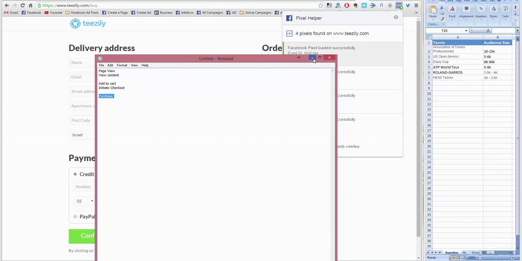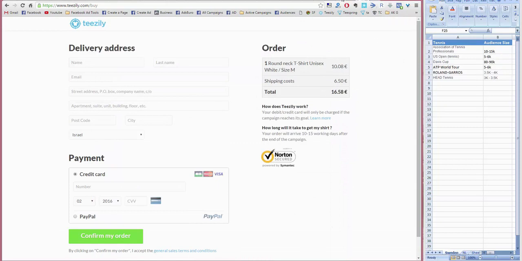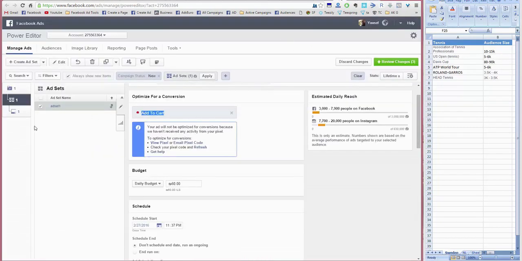You got me, guys? So the Facebook pixel stores in it every one of those events, and we can use them later for scaling, for localizing, for anything you want. For even retargeting, and we'll see that later, so don't be confused. This was a walkthrough of the new Facebook pixel, which is really powerful. And let's go back now, since we know what's going on in the back end here, to the Power Editor.